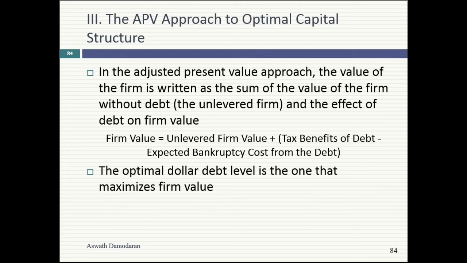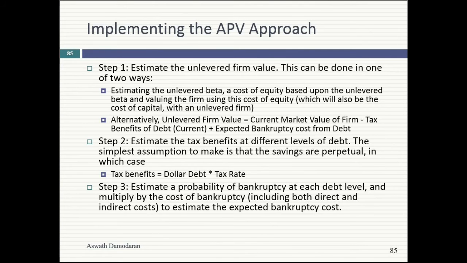What's the big plus of debt again? It's the tax benefits. So you compute the tax benefits from the debt. Then the big minus, of course, is you expose yourself to bankruptcy costs. You compute an expected bankruptcy cost. And your value as a firm with debt will then become the unlevered value for the firm, plus the net effect of debt, which is the tax benefit minus the expected bankruptcy cost. That's called the APV approach, the adjusted present value approach. And there are people who swear by it. So let's look at the steps you need to actually put this approach into practice.